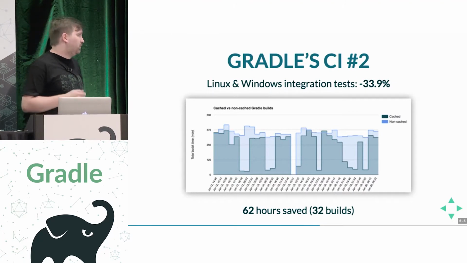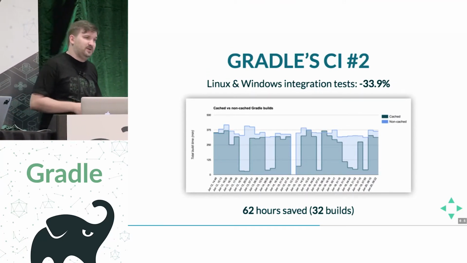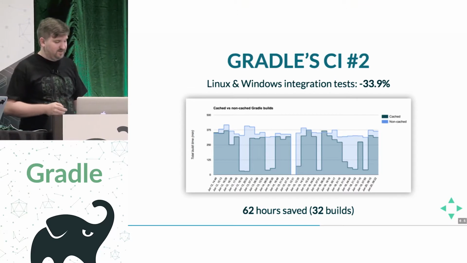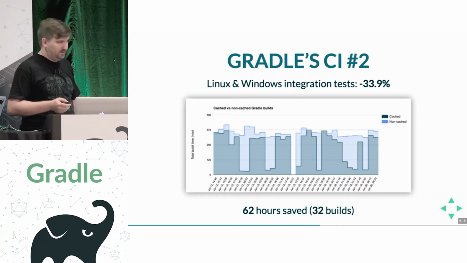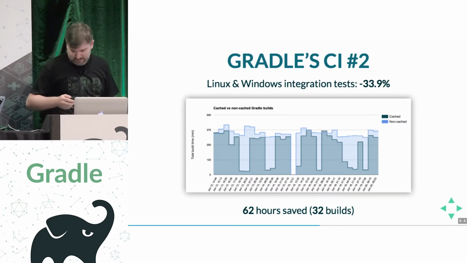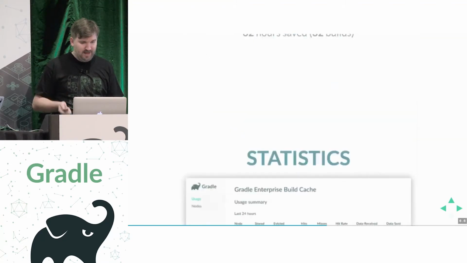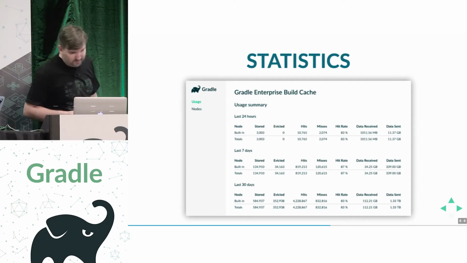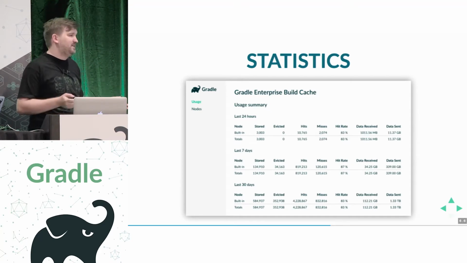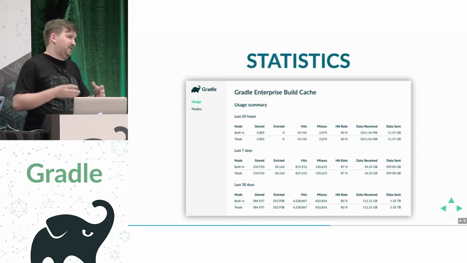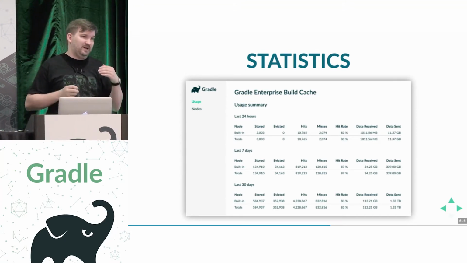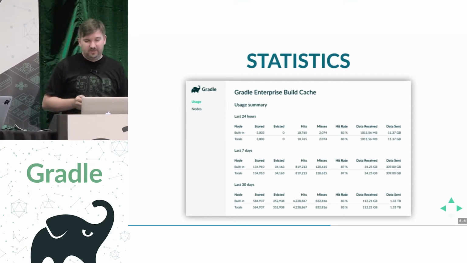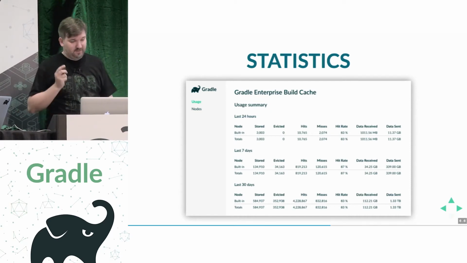But if you look at the more elaborate tests, which involve integration tests executed on Linux and Windows, there's a big impact there. And we saved a significant amount of build time, even on a pretty small sample. And another reminder, this is the Gradle Enterprise build cache statistics page with a pretty high hit rate, 87%, but of course that's typical to our builds. It's not going to be typical to your build. What you need to watch out for is how build times are changing, and Gradle Enterprise is a really awesome tool to measure those kinds of changes and get those statistics from.